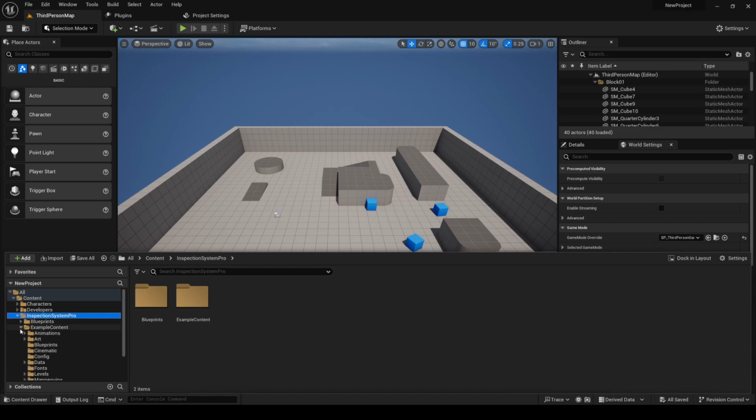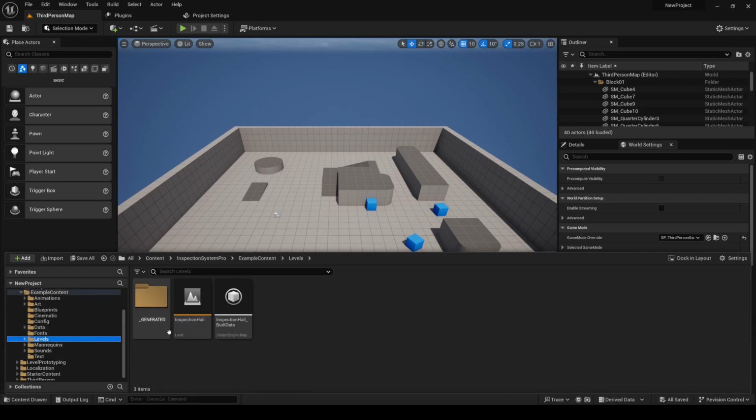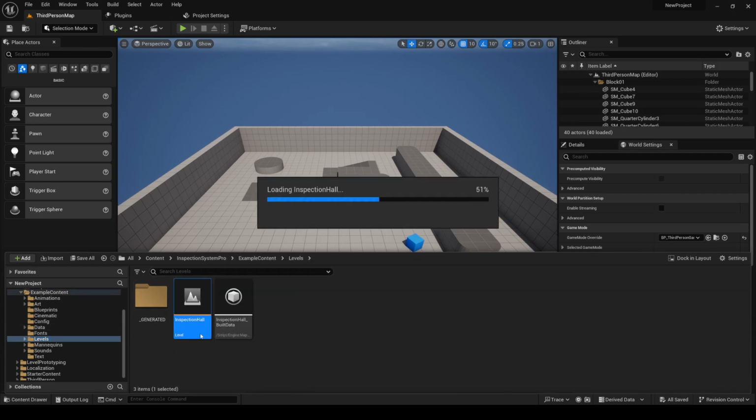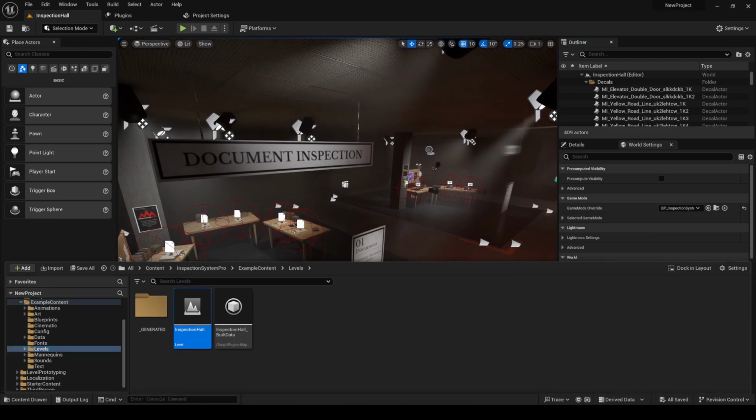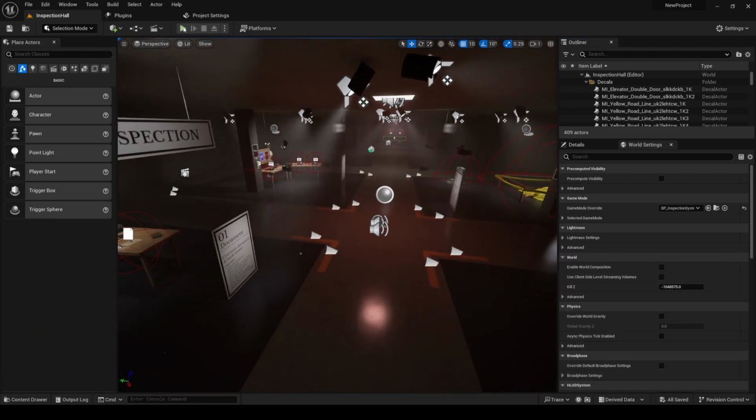Let's navigate to Inspection System Pro, Example Content, Levels, Inspection Hall. Press play and test if everything works with our sample character.